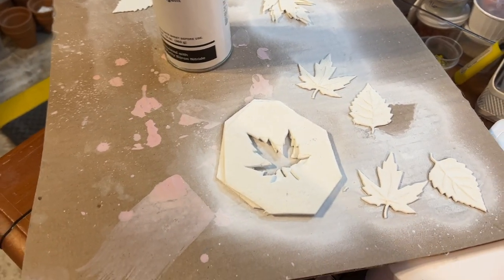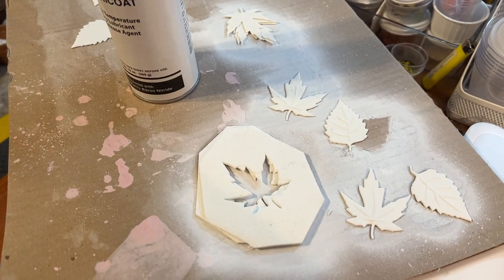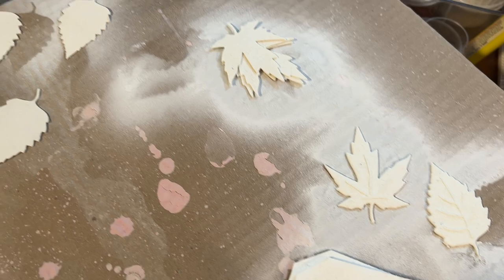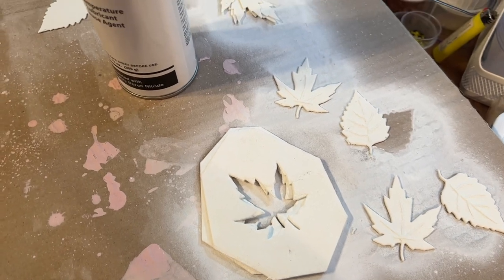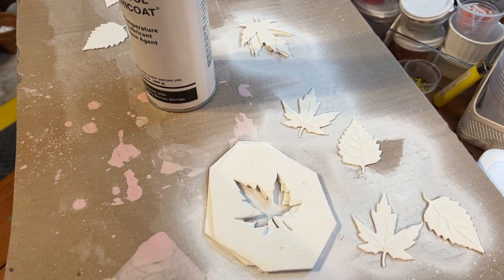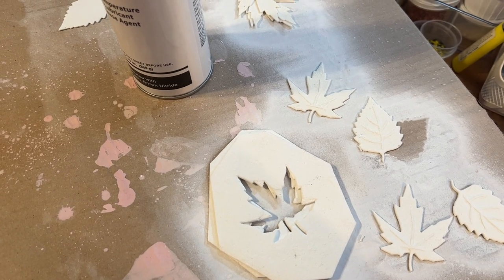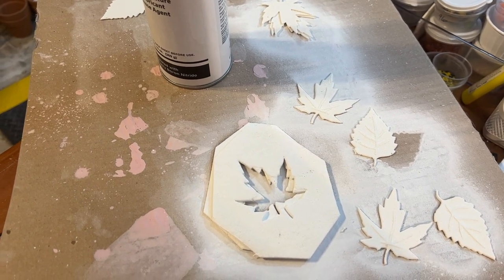One thing I wanted to do before putting these pieces of fiber under my glass was just give them a little coat with Zip. But I'm going to offer a little tip. If you do this with small cutouts, probably best to tape or pin them down to your cardboard, or whatever you're using for a spray surface. I had a little bit of a challenge each time I would go to spray. They would start flying all over. So I would pin them down with just some little straight pins, like sewing pins, to some cardboard, and then give them a quick spray. I'm just doing this to keep them from embedding or sticking or causing any spikes in the glass. So I coated them with Zip and I'm going to put them under the glass, and I'll show you the setup.